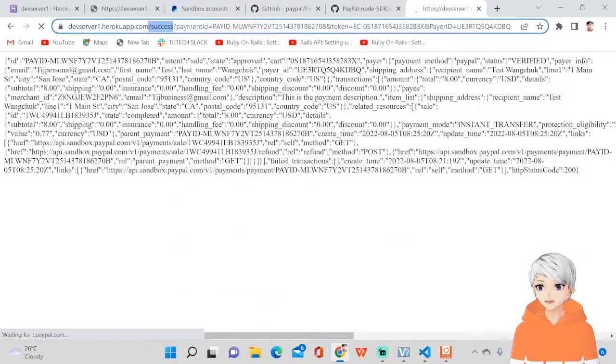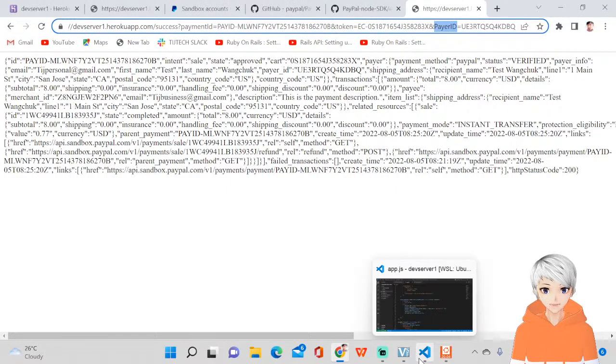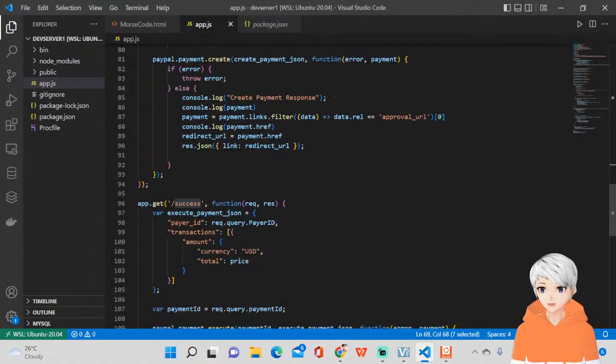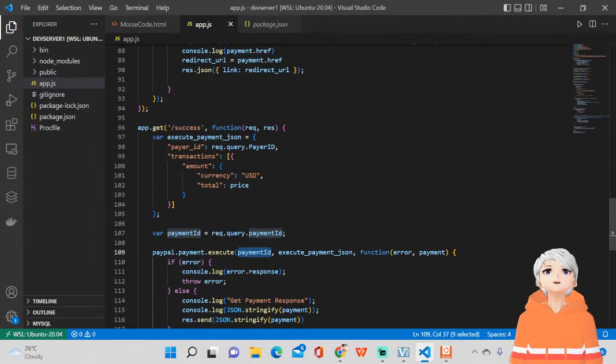So you can see over here we are redirected to success, and we have a couple of parameters. You see in the URL we have the payment ID, and then we have the payer ID here. So we have to use these. The requirement for payer ID and payment ID is basically for authorizing the user and confirming the payment.